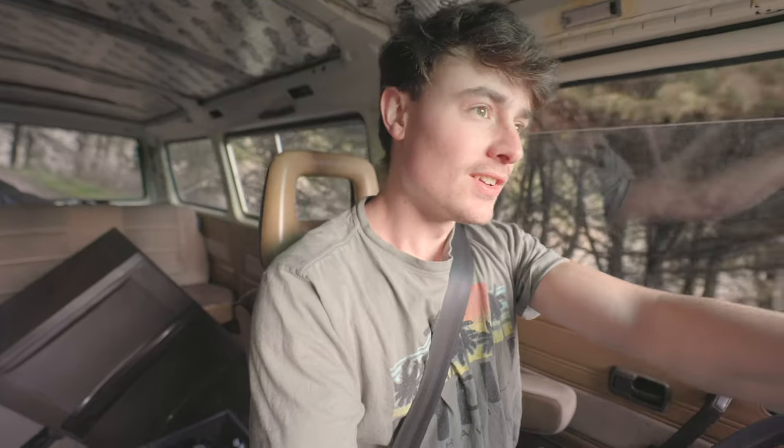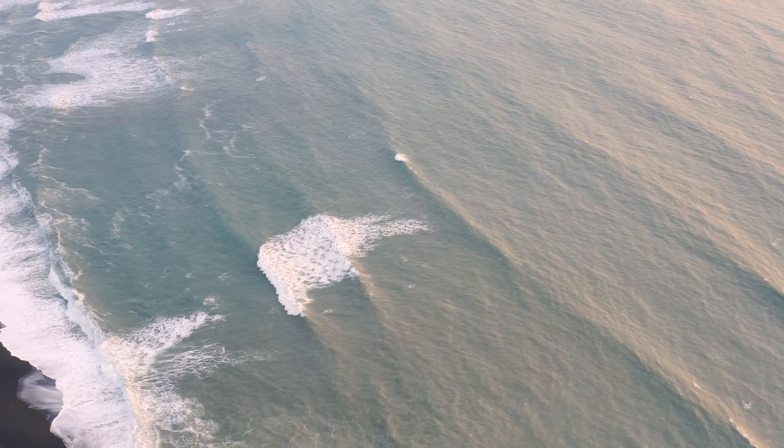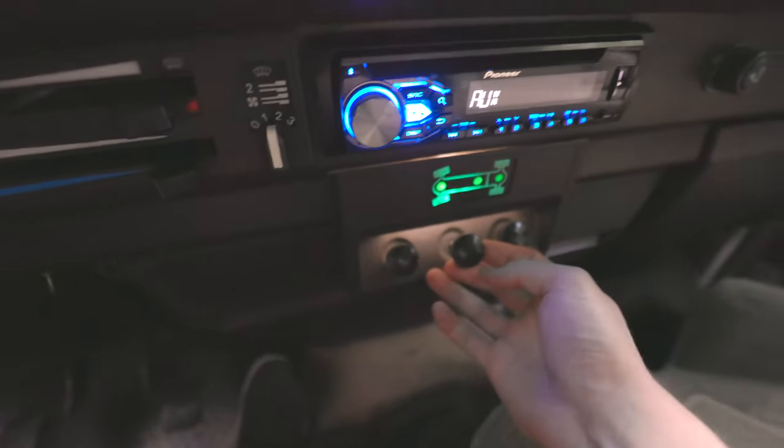Finally to the trail. Even with all the cool places I've been over the last year, this is still probably one of my favorites, if not my favorite. I love this place. It did take a little bit longer than I wanted to get here — it's 5 PM right now and the sun sets at 5:30. But as long as I get to the beach before sunset, I'll be happy, though I'm not sure that's going to happen. I'm going to throw her into four-wheel drive real quick — beach camping, here we come!